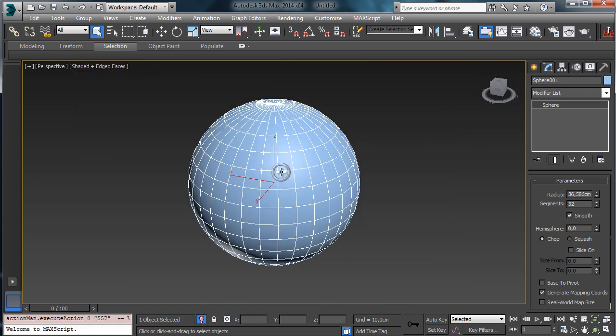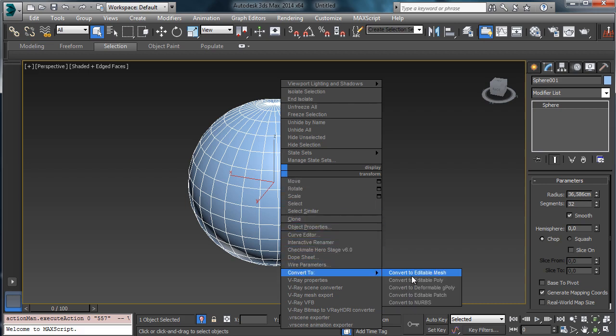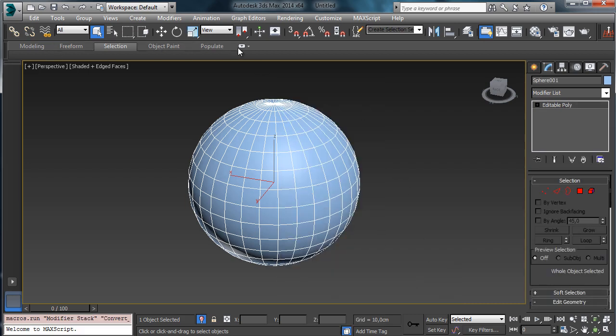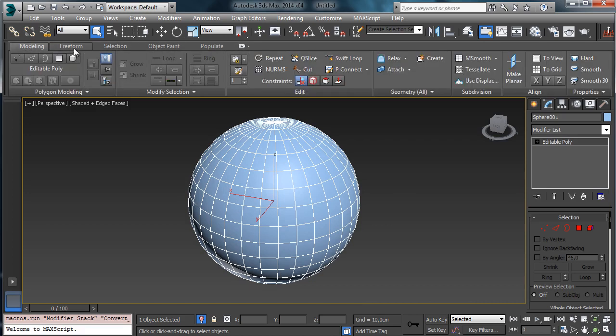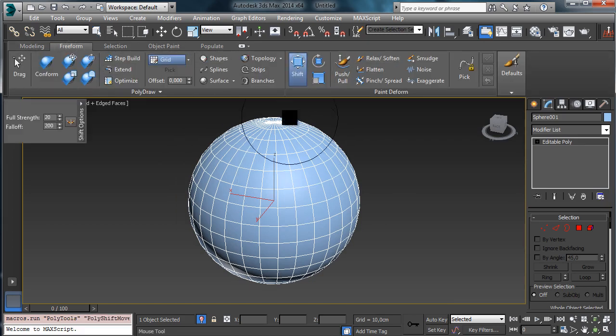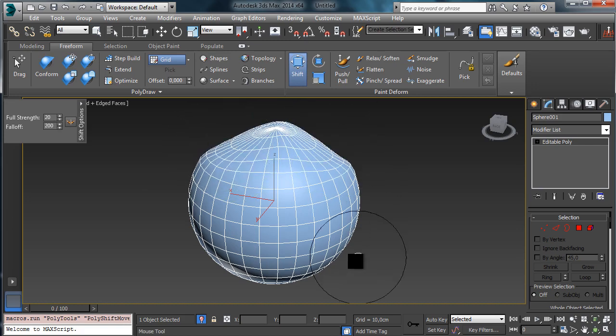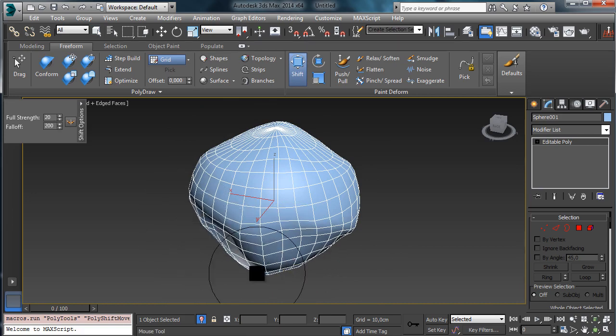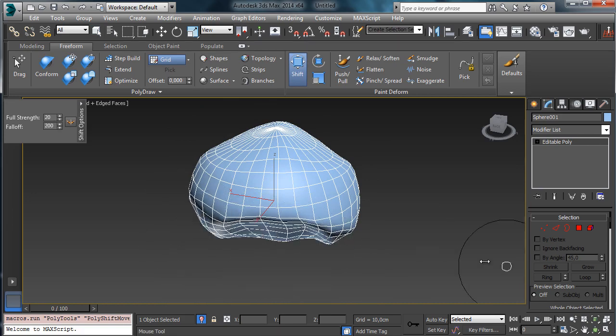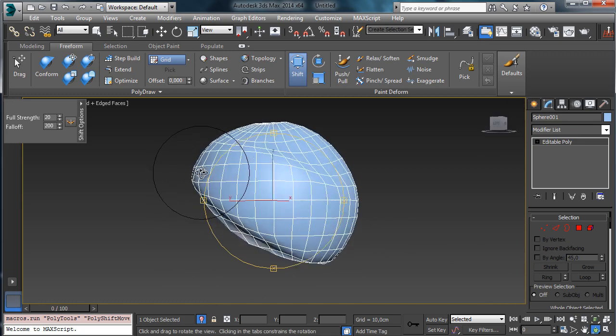Let's see the edges faces, and then we can convert to editable poly, and we can use the freeform modeling just to have something different done using the poly sculpting. So you see, I'm just making something like that, nothing so complex.